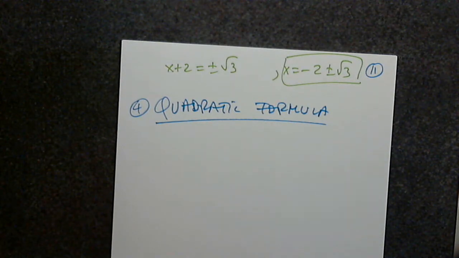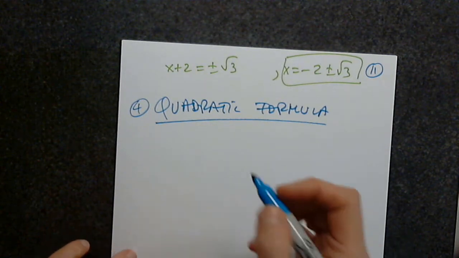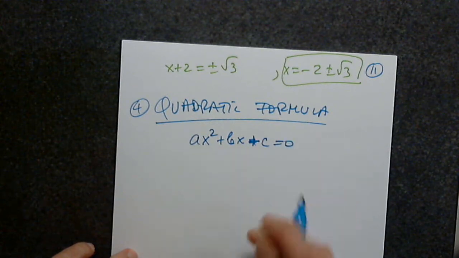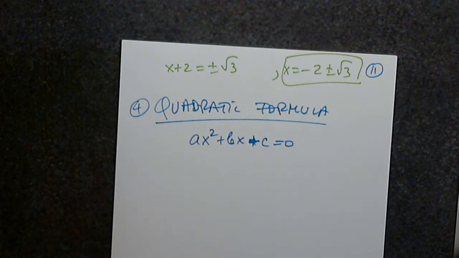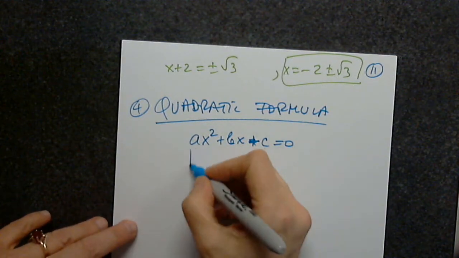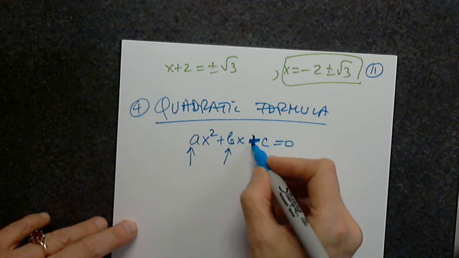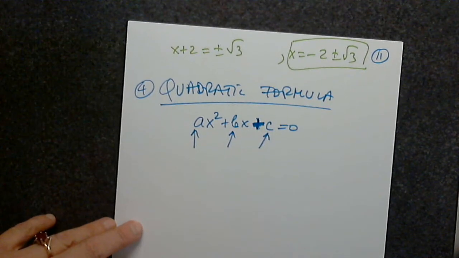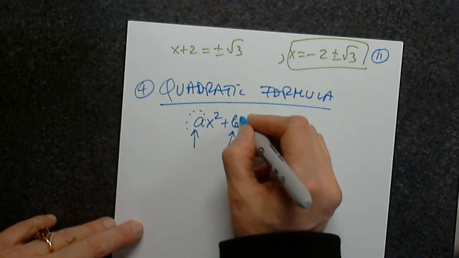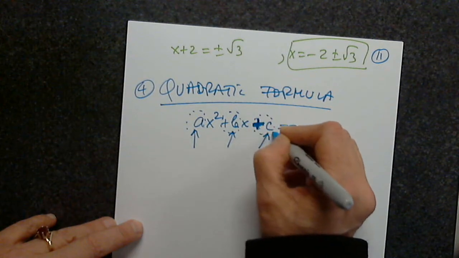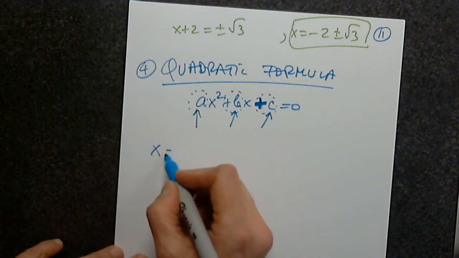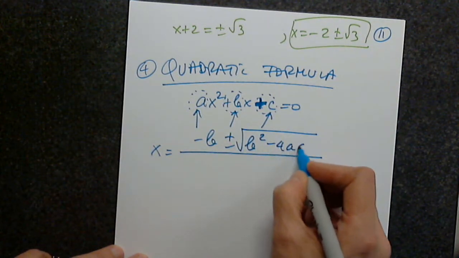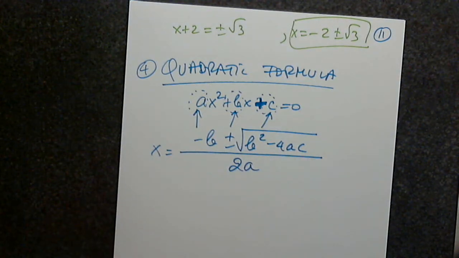So in order to use the quadratic formula, the quadratic equation must be set, or the polynomial must be set equal to 0. If the quadratic equation does not look like this, set equal to 0 in other words. Is that a minus? No, plus. I wrote the equal symbol by mistake. So A, B, and C are those coefficients that we have to identify, and of course, we identify them with the sign in front. So then the quadratic formula is negative b plus or minus the square root of b squared minus 4ac divided by 2a. What does this mean?